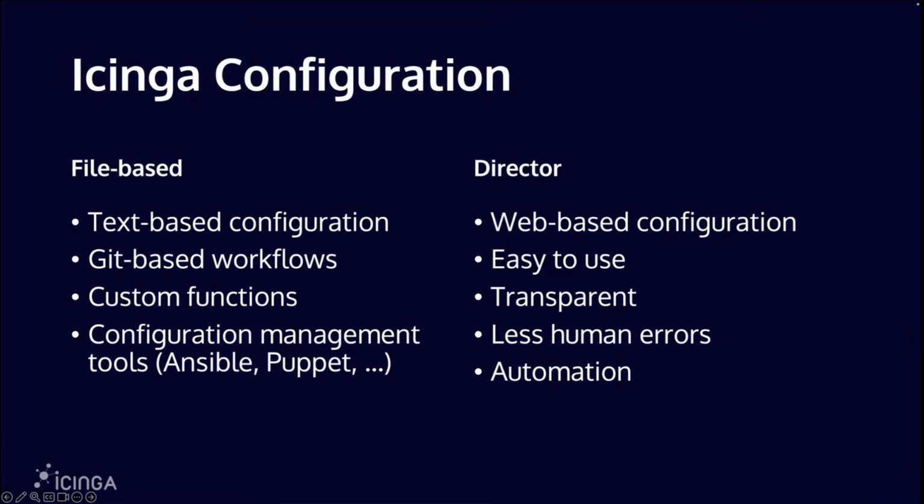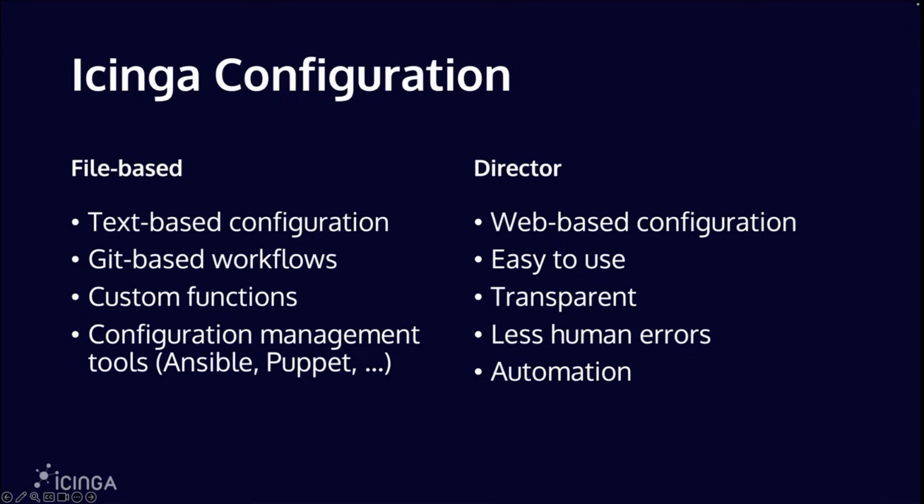On the other side, Icinga also has the option to manage the configuration in the web interface. We call this extension Icinga Director because it gives you the options to manage all the configuration parts within the web interface. Again, it comes with pros and cons depending on your situation, if you are maintaining the configuration on your own or if you have a team with you. It is less prone to human errors because it gives you a different way of configuring things than text-based configuration files. It is more transparent in some way because you get to see who did which change. And it also comes with automation capabilities, which I will demonstrate later.